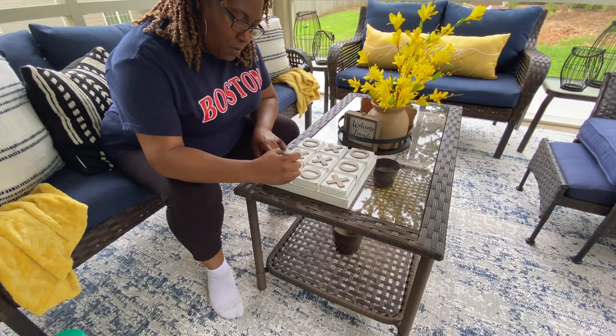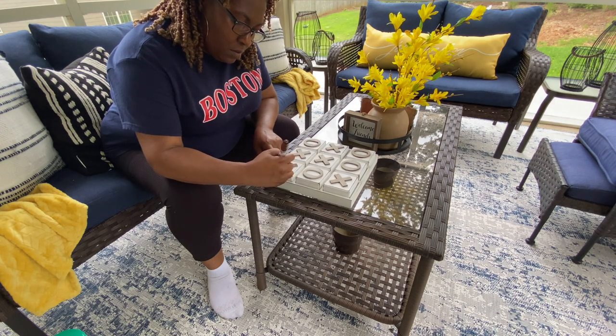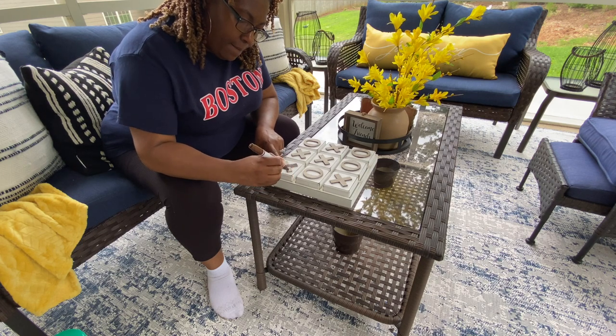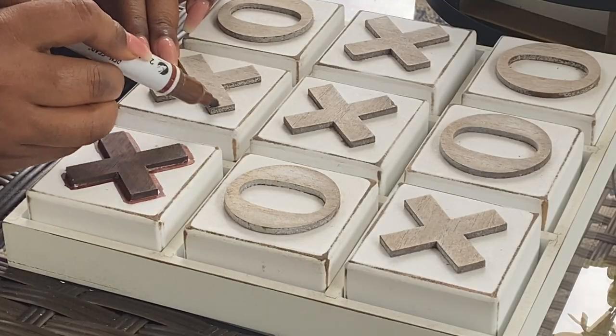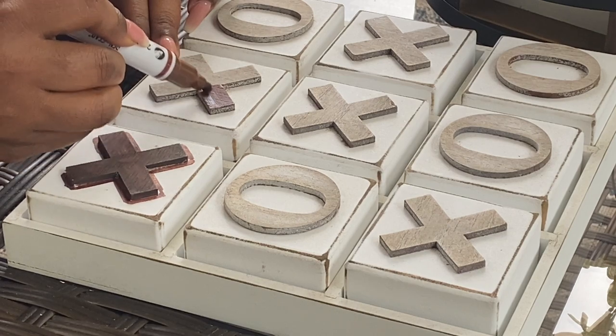This tic-tac-toe game I got last year from Big Lots, and it had faded just a little bit, so I'm taking a dry erase marker, because if you don't know, I am a teacher, and I had a brown dry erase marker laying around, so I said I was just going to color it in. You know, I did what I could do. I went out the lines a little bit, but for the purpose, it did what I needed it to do, and I like it.